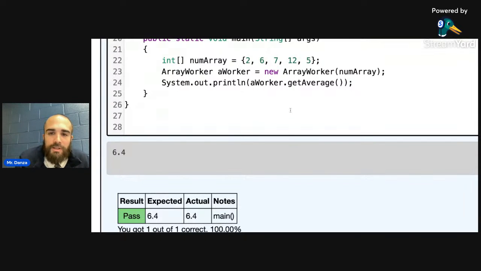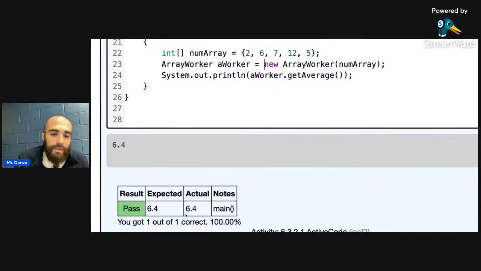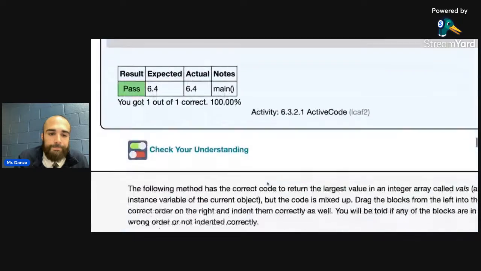Maybe those are measurements of, oh, you know what that would be a good measurement of? Snow. Right? We can say it snowed 2 inches one day, 6, 7. I would love for a 12 inches of snow day. This would be nice. Like, let's say this is tomorrow and the next day and the next day and the next day. All together, that'd be a lot of snow. But the average of that would be 6.4.